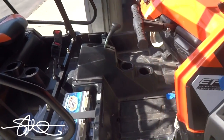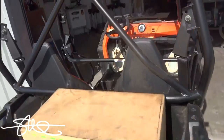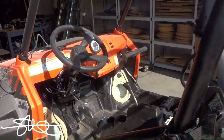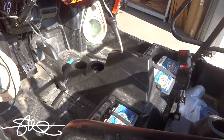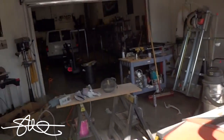Alright, as you can see, just a little bit of trimming makes a big difference. All of a sudden, they're starting to take shape. Now I just gotta stretch some fleece over the top, get some more fiberglassing, and it'll really start looking like a pod.